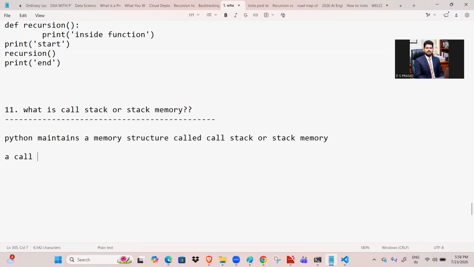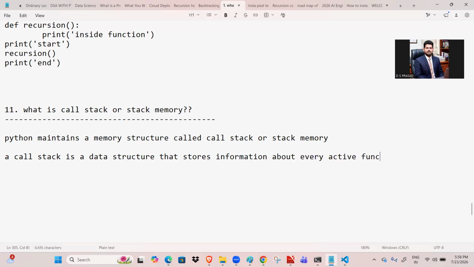A call stack or stack memory is a data structure that stores information about every active function call.